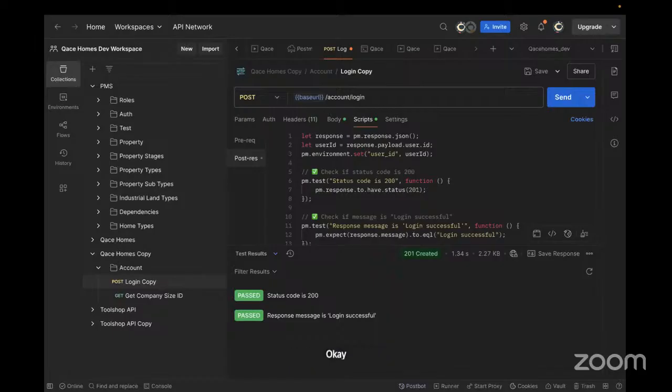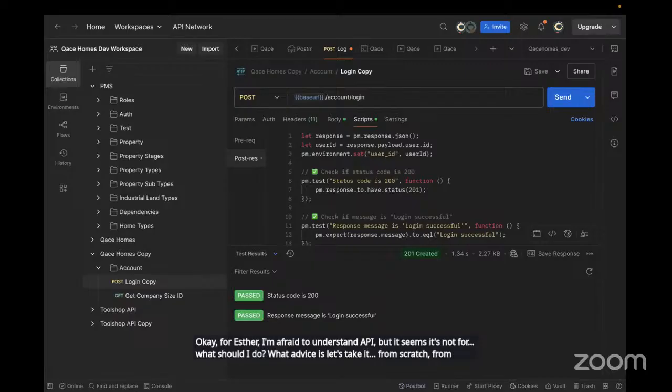Okay, Esther says: I've tried to understand API, but it seems I'm not fluent. What should I do? Let's take it from scratch, from the beginning again. Let's take it one after the other, and with gradual effort, you'll understand. I always tell people, our level of assimilation differs, and there's nothing wrong with it.